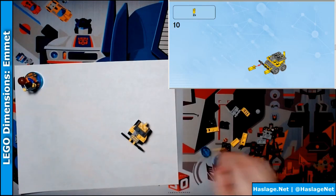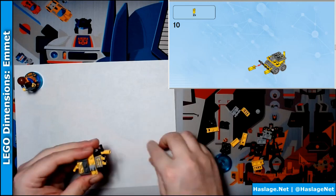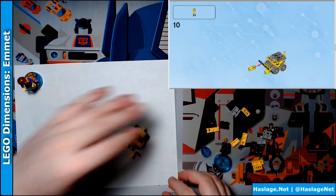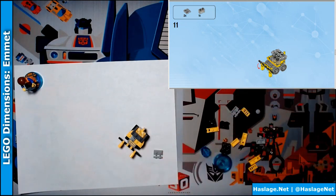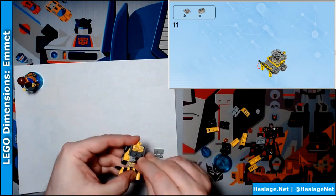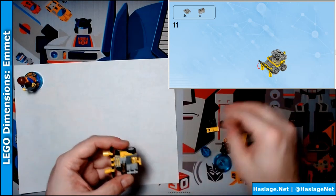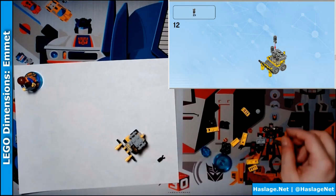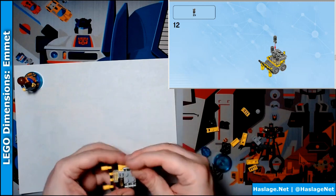And then it says there's these two hooky pieces. Make them as evenly spread as possible. Then it says this piece and a clear piece. Here we go. This guy goes here. And then it says there are actually two of these. Oh, here it is. Like this. Then it says there's two of these pieces. Here we go. And they go both on this side.